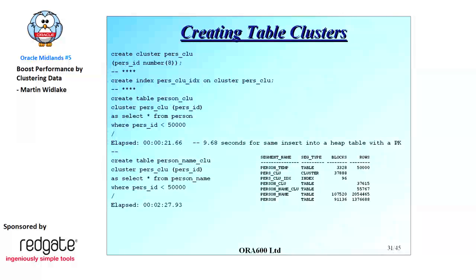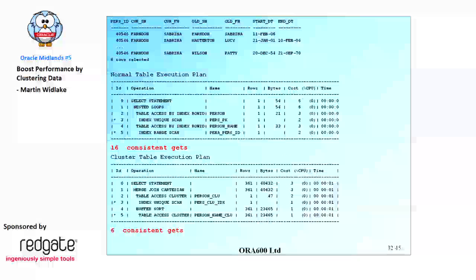And the payback for doing it: you just select all the surnames, full names for a person that they've been known by. If they're in heap tables in the standard way, joined by an ID, it's 16 consistent gets. You go to your various indexes and nested loop join them together. If you do it via a cluster, you'll see this table access cluster, an index unique scan, then a merge join Cartesian, because it just knows you can just whack them together, it knows that the set will have only records that match. 6 consistent gets. It's a lot faster.